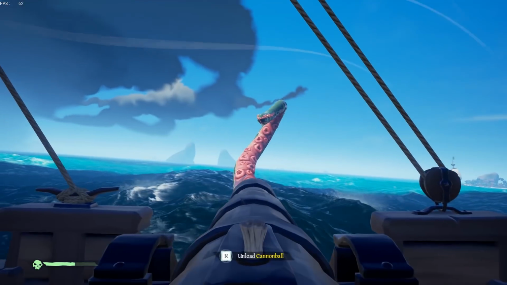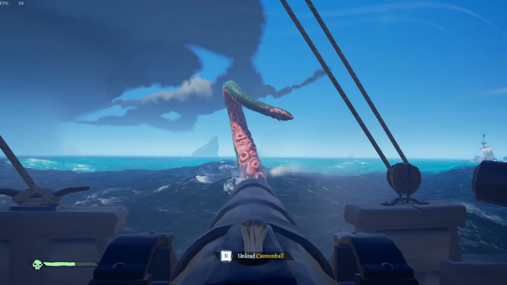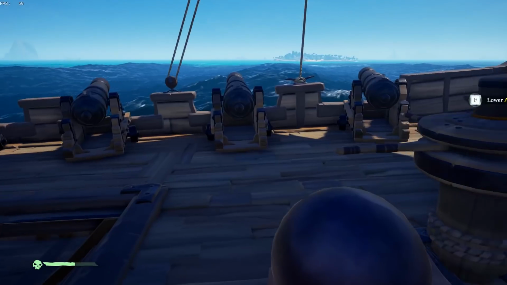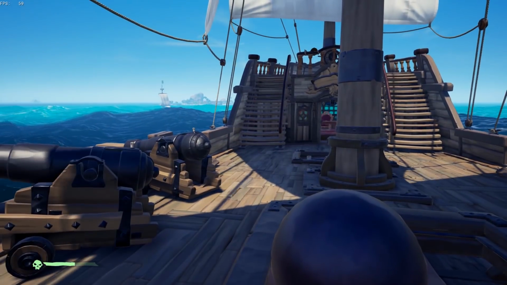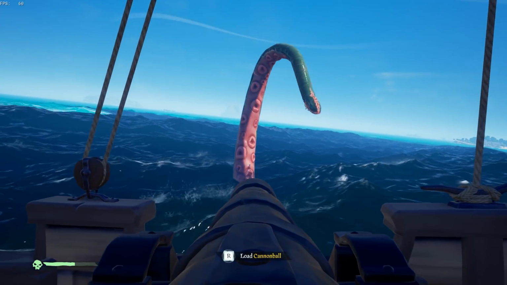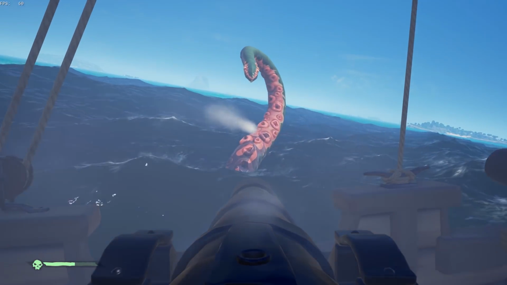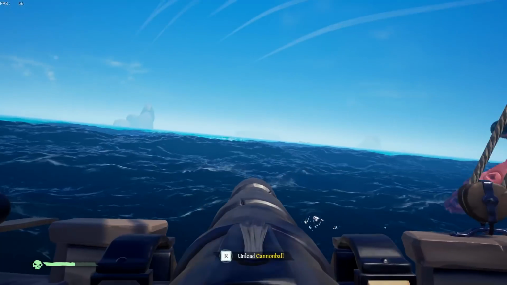Now, as we continue on fighting it, we're running low on cannonballs. So we start panicking a little bit. And you can see in the distance to the right, a small ship actually was watching this battle happen. They didn't really do anything to help us. They didn't offer any kind of aid, which kind of upset us. But we didn't do anything to them after because we had too much treasure.